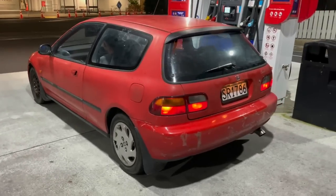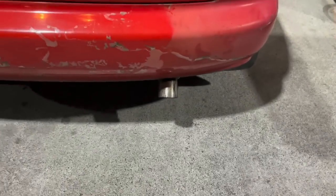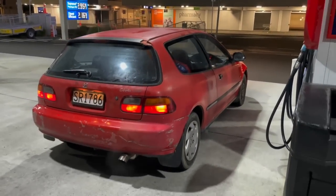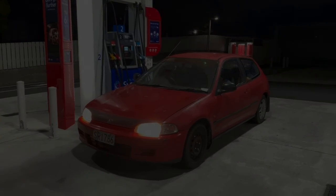Here's the successful little first drive. Sounds so good. And there's not too much smoke or anything coming out the exhaust, but yeah, so happy with it. Drives real nice. Little clip of the exhaust for you.